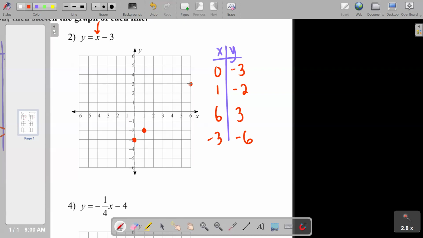And already this is looking good because those points look like they're collinear. So this fourth will be like our insurance policy. If he falls in line, chances are we're doing okay. How do I get to -3, -6? Left 3, down 6. And you don't have to say down negative. It's redundant. You could just say left, down. And I'll try to make a better line this time. No guarantees.